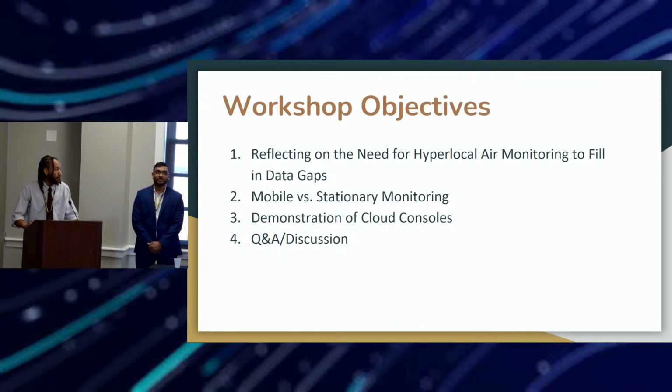Okay, so just a little rundown on what we're going to cover today. The first thing is talking about the need for these monitors, what we do as far as hyperlocal air quality monitoring and what that means. Then we'll talk about the difference between the two types of monitors that we have at CEEJH, which are mobile and stationary. Then we'll dive into how the data is coming back and how we can read and interpret it. And then we'll open up the floor for questions and answers, so you can get a little more insight on how everything is going.